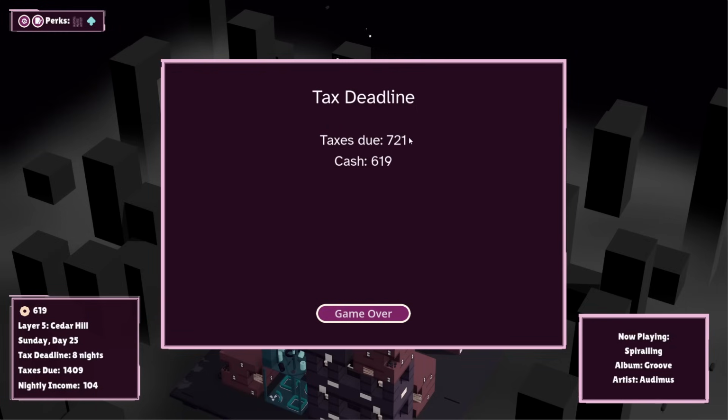102, is that right? 102 monies? It might not have been enough to help with that, but maybe we could have been a little bit closer. I'm not entirely sure, but there we go. We gave it a good shot. And yeah, we got to day 25.